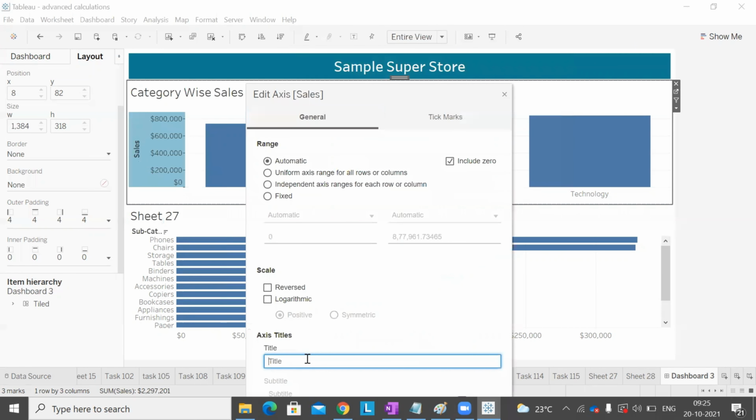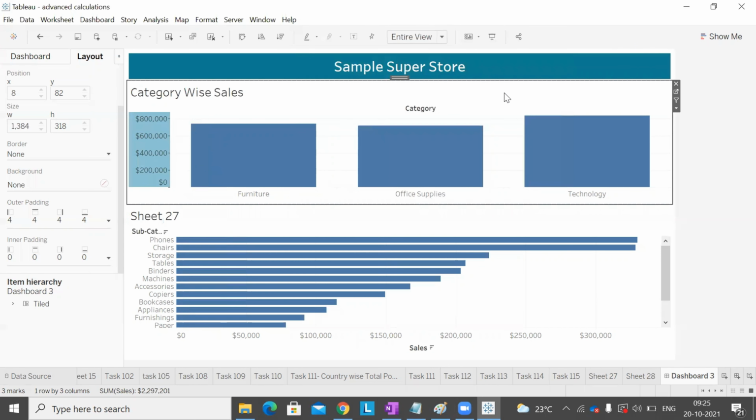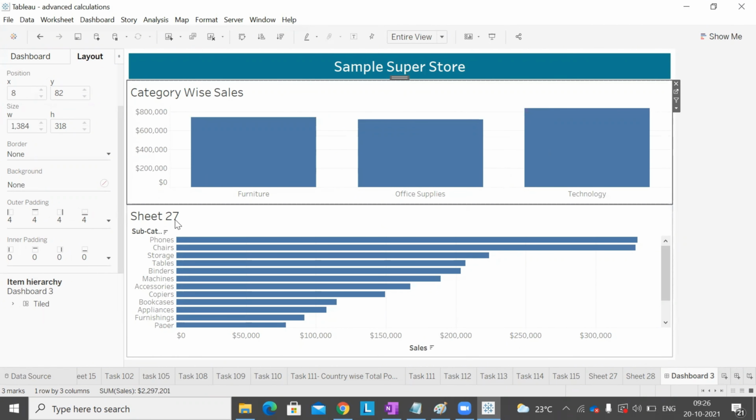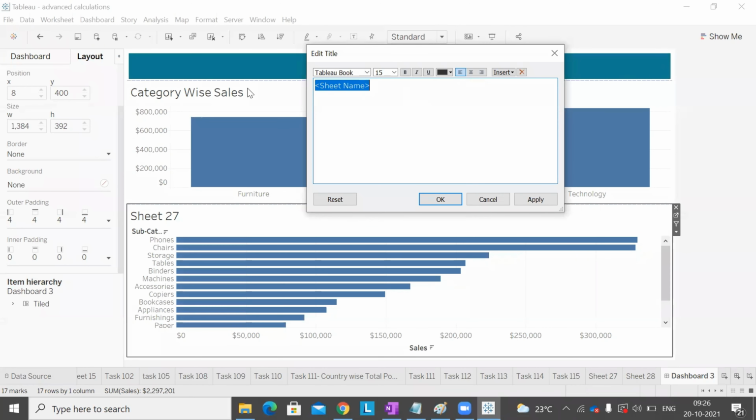Whenever you are representing anything, you don't need to represent sales. And here you can hide it, hide labels from columns. Subcategory-wise.